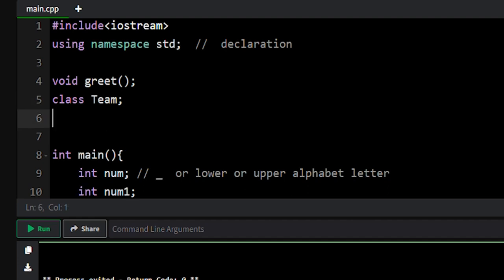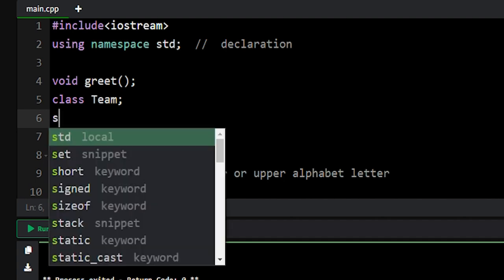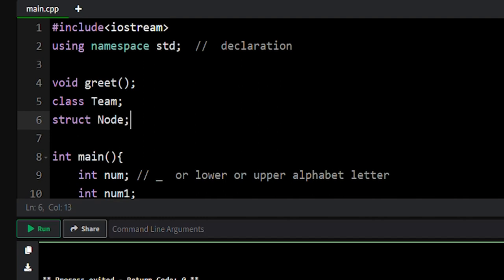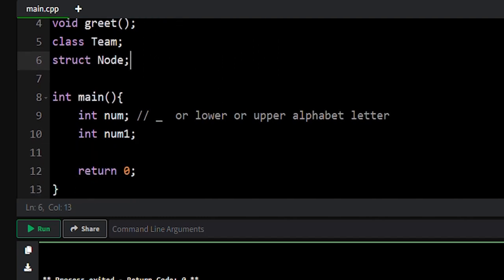Similarly, we can declare a structure with the struct keyword, suppose node. We are saying node is a structure, and the body of this node structure we will write later. So what are we doing in this program?